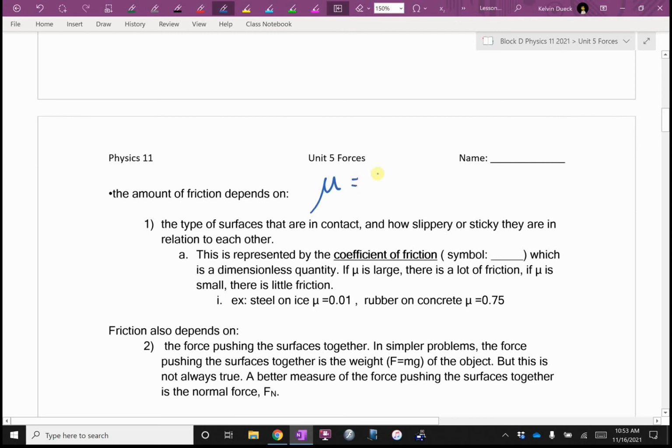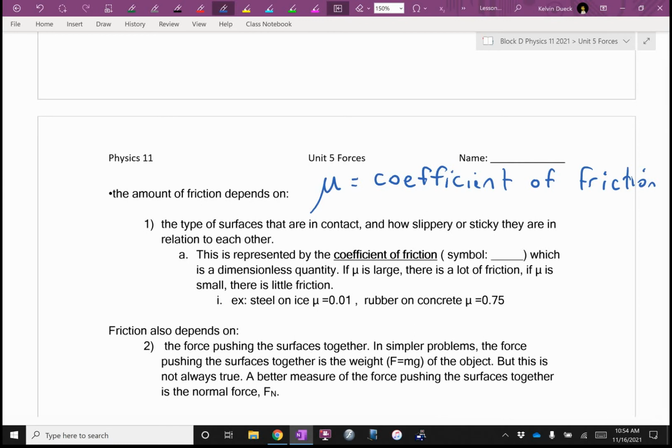This is called the coefficient of friction. The Greek letter mu, where's my mu? Here's my mu. It looks like this. Okay, it sort of looks like a lowercase letter u with a droopy tail. It's where our lowercase m comes from. You can kind of see it hidden in there.